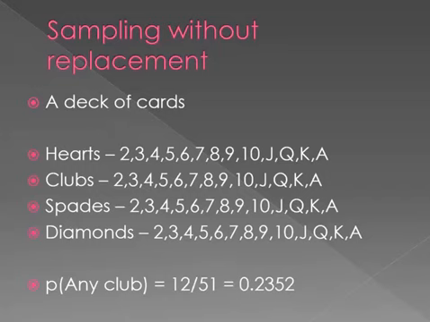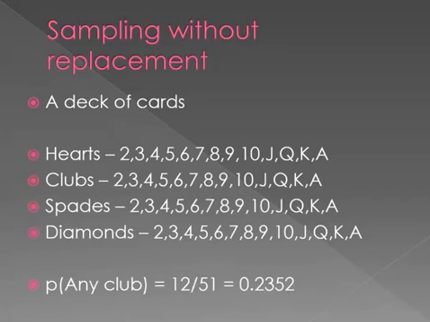Okay? So we've drawn a two of clubs, and say our second draw was another club. So let's say on that last draw we drew a five of clubs. And again, we didn't put either card back in the deck. What is the probability on the next draw we'd select a queen of hearts? Well, we're down two clubs, right? But how many queens of hearts do we have? Well, we only have one, right? There's only one queen of hearts in the deck. But remember, we're down two cards overall in the deck, right? So what's the denominator in our formula now?